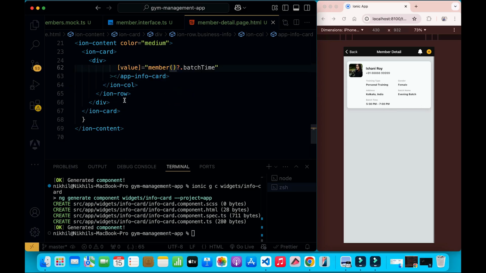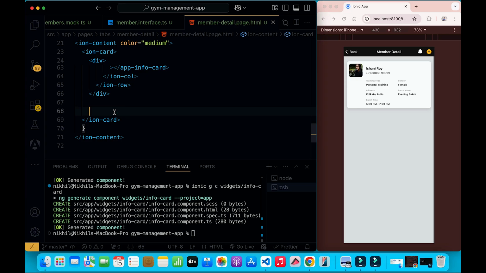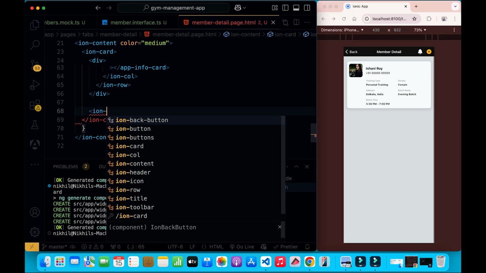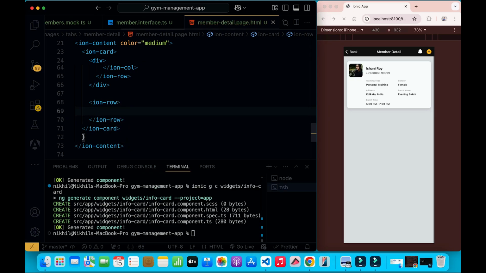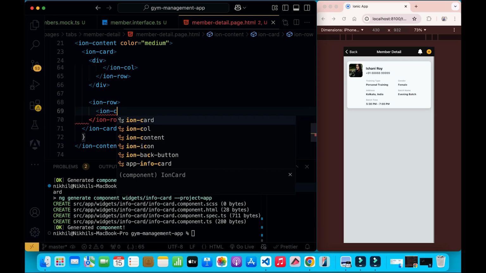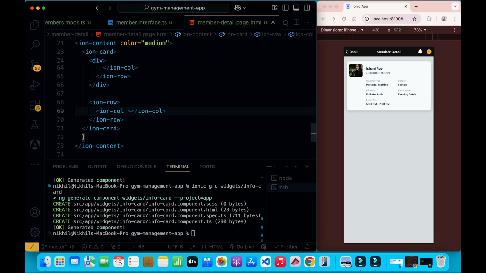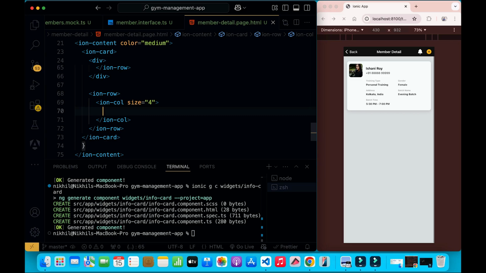After this is done, it's still not yet over. We have to add some more stuff within our card. The next thing that we are going to work with is the call icons and taking the attendance. So basically the functional buttons that we are going to have, I'll place after this particular div. Let's work on that. To work with that, let me have another ion-row within which I'll do everything within an ion-column only. Let's say it's going to be of size 4 because I'm going to keep 3 buttons in one row. And the design that I'm going to have within this will be passed in the widget.